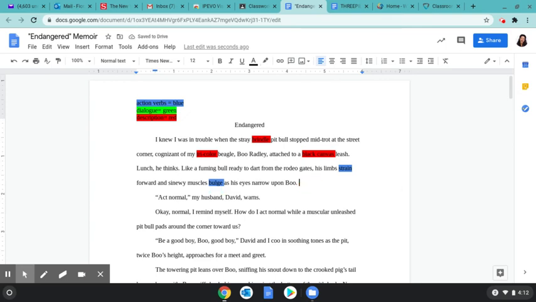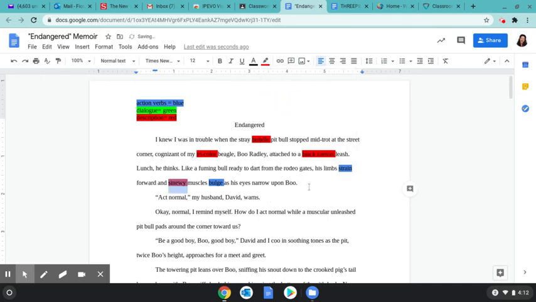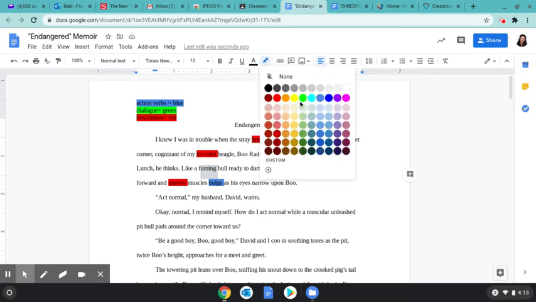Right? No dialogue yet. Now, if you said, hey, wait, there's description. Yes, there is. Sinewy describes the muscles, so that would be red. Fuming, I guess that's describing what kind of bull. It has like the steam blowing out of its nose. You can get that mental image in your mind. Oh, wrong color. Blue. Or fuming, we said that's going to be description.